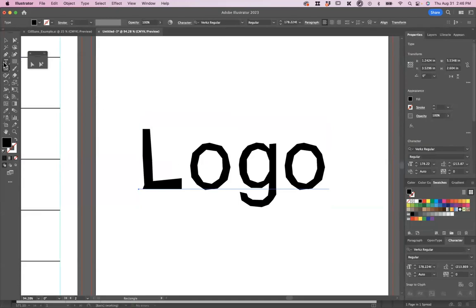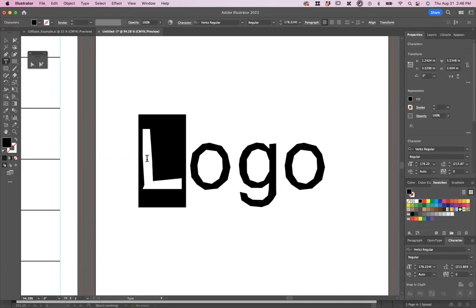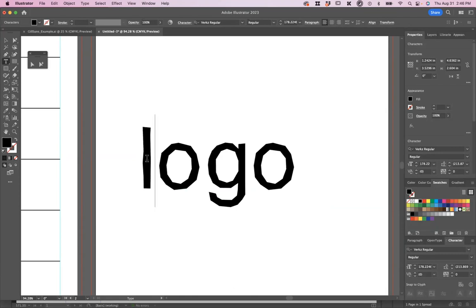So with a logo, it's something that's going to be used in a lot of different contexts. It might be used quite large or quite small. And so you'd want to make sure that you really hone in on and refine the different aspects of it. So if you look at the space between the letters right now, in this particular case, it's actually quite good.